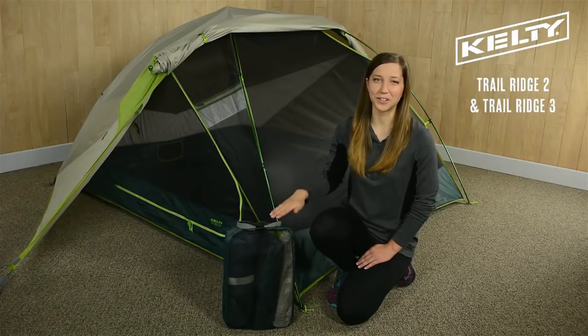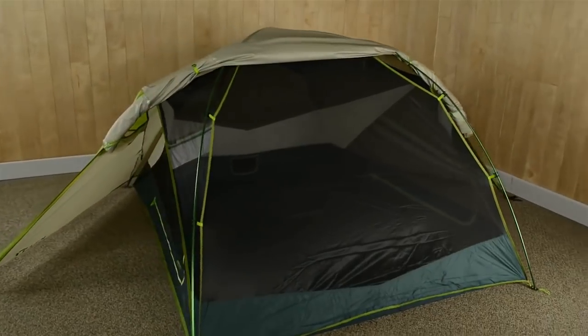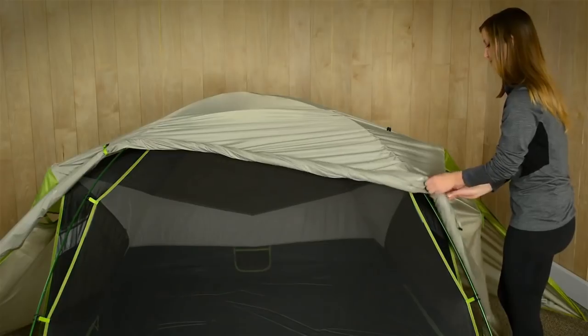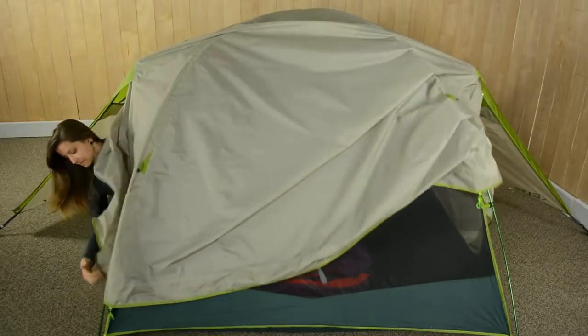This is the Trail Ridge 2 and Trail Ridge 3 tent from Kelty. These tents share the same great features, and whether you're watching for shooting stars or playing cards on those long rainy days, these tents are built for backpacking adventures. The waterproof, fully seam-taped stargazing fly on the Trail Ridge rolls up for unobstructed views, but you can quickly batten down the hatches for full coverage protection if it begins to drizzle.